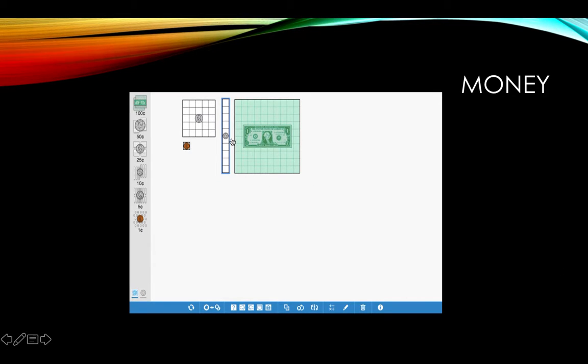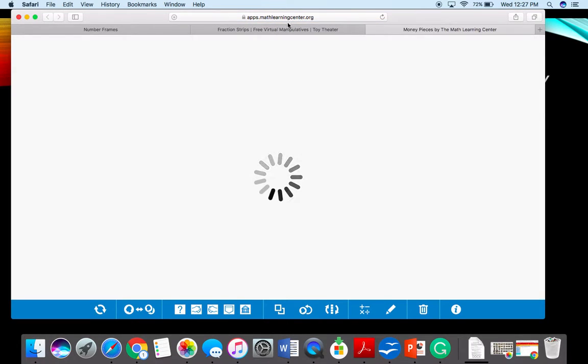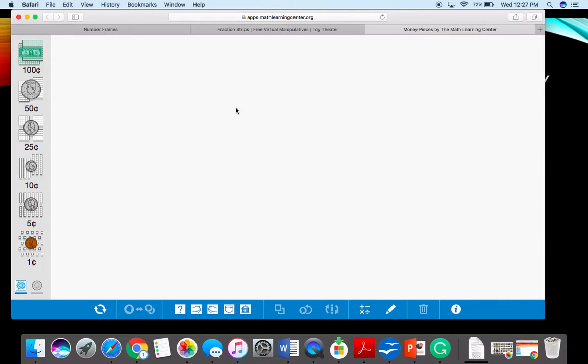All right, also, when students are learning about money, this one is also from the mathlearningcenter.org, and students are able to manipulate the different values. And it does show them with base 10 blocks. So it correlates right to the base 10 blocks as students are working to count coins. So we'll start off with a quarter. I can drag the quarter on, and it does show 25 blocks.